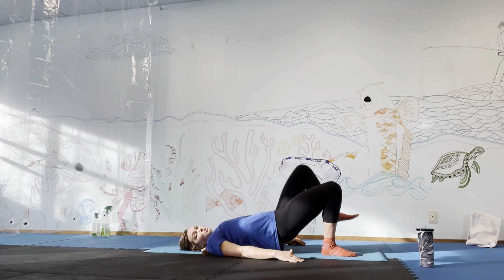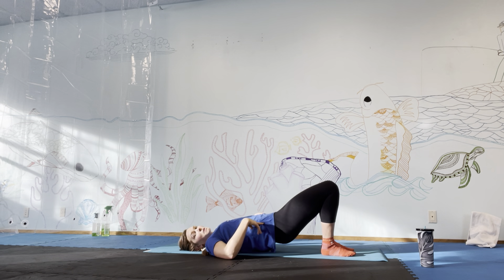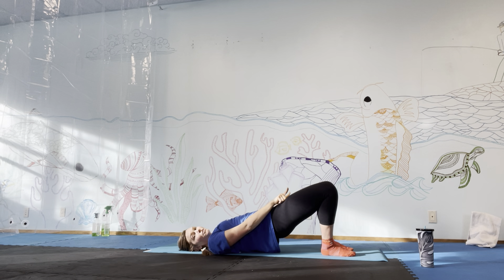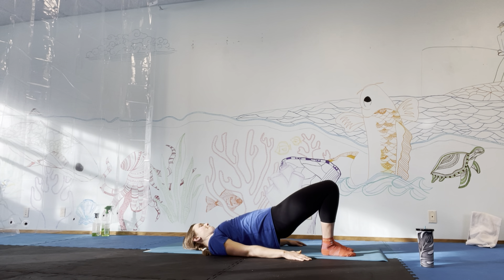Three, two, one. Both feet down, lift those hips, hold at the top. Lift one inch, lower one inch — we're not getting into back extension. If you feel your lower back turning on, drop those hips an inch, then lift an inch. Small, small movement — we have ten seconds left, just burning out those glutes. Three, two, one. Lift those hips, hold at the top. Take your knees out an inch, bring them back to center. Push them out an inch, back to center — keep going, 30 seconds. If you feel your back, lower your hips just a little.